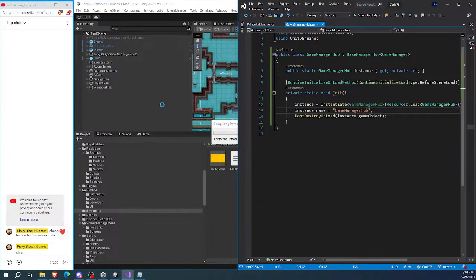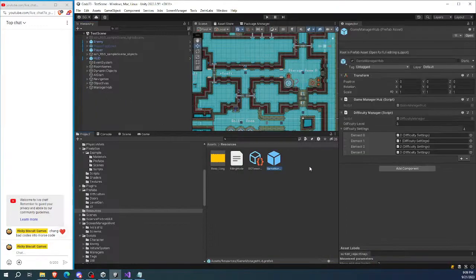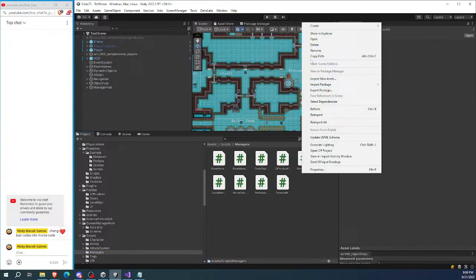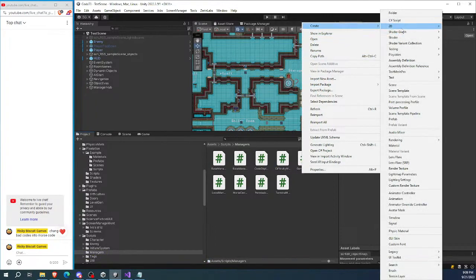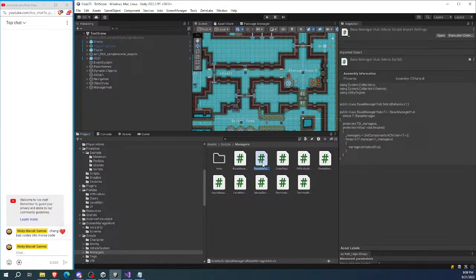All right, and I have way less time to do the actual other part of the hub, but let's just make our character manager now. So just quickly do another little detour here. So we'll just make a hubs folder.